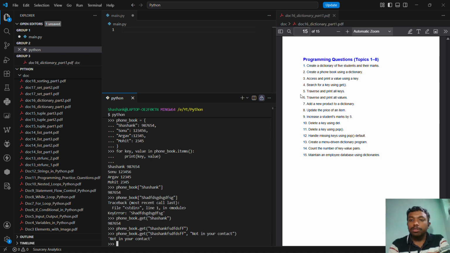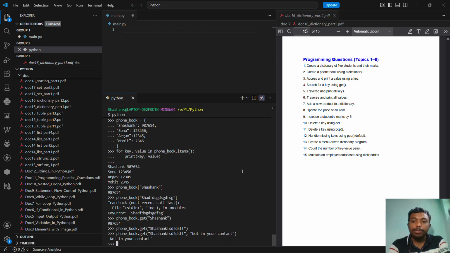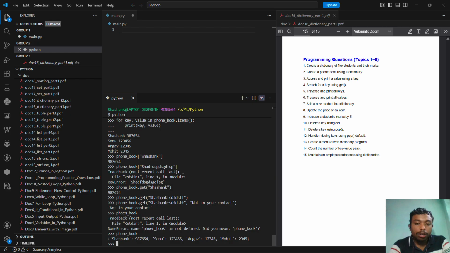After this, our next question is to traverse and print all keys. Since we are doing this using a for loop, we have already covered it. Then add a new product to a dictionary. We have phone_book like this. Okay, there is a spelling mistake here.